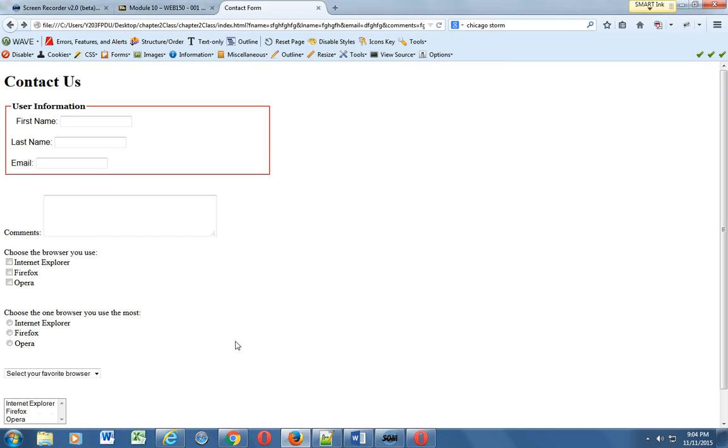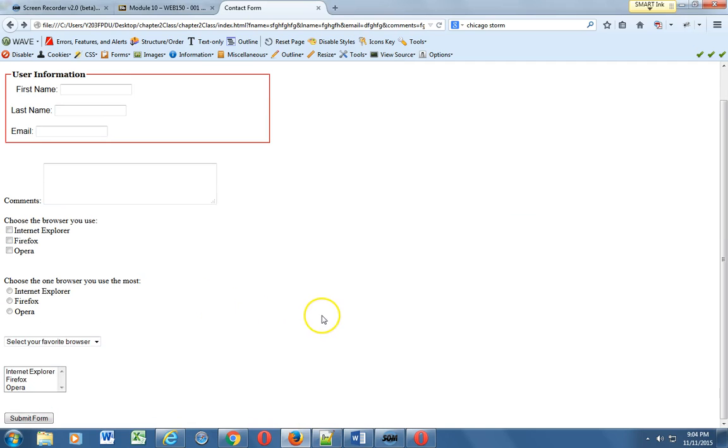Okay, now that we've played with some of these basic controls that are standard and work in every browser, let's take a look at some of the new HTML5 controls that we have. Turn to page 330 and 331. We're going to take a look at the email control, the URL control, and the telephone control. There's not a lot of difference. It's simply the type. So let's do that.